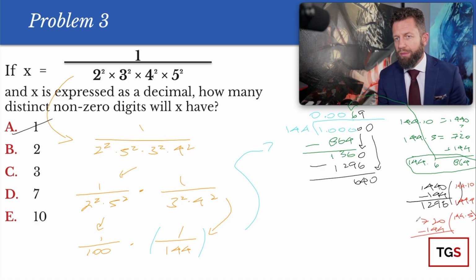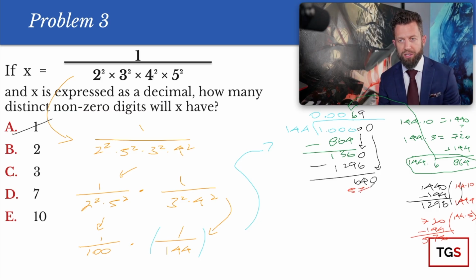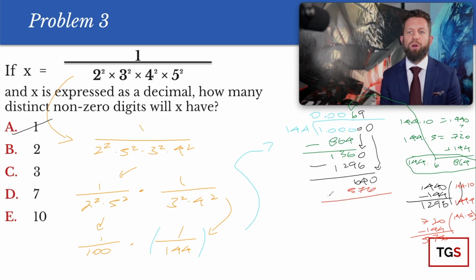But if I keep going, I do get a lucky break at this moment because 640 minus 576 is 64 again. And you can see, if you have enough experience with long division, that you're going to bring down another 0 and have to divide into 640 again. And then you're going to get 576, you're going to subtract, get 64, and then you're going to bring down a 0. And you're going to get into this loop where you're just getting 4, 4, 4, 4 forever for the rest of the decimal. And so that could get you to that 100% level of certainty where you're comfortable picking C.